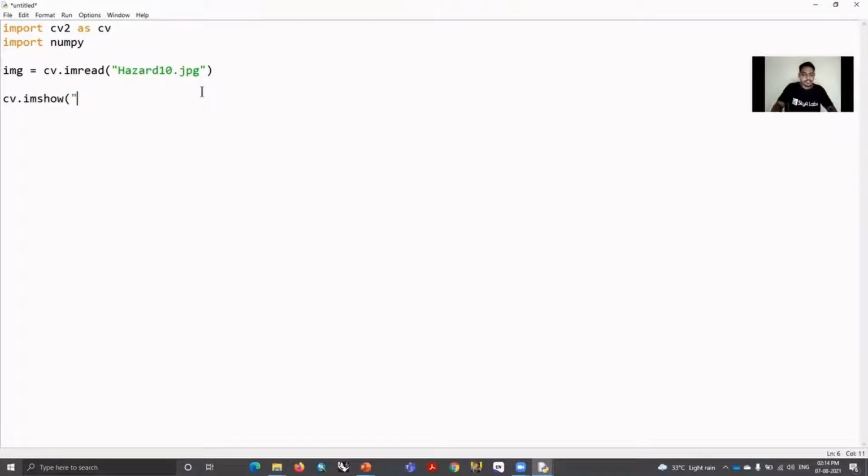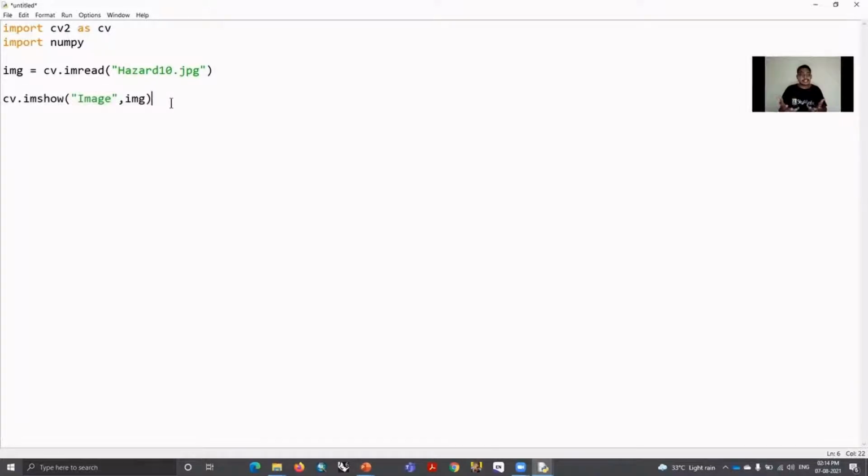Okay, so let me just call it image. And the second argument is the particular variable in which I am storing the image, img. Okay, so first step, I am importing an image. Second step, I am displaying it.